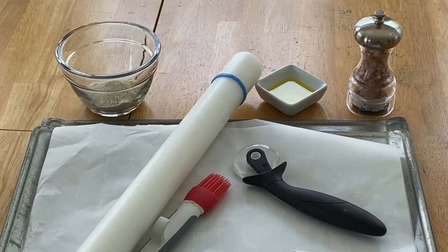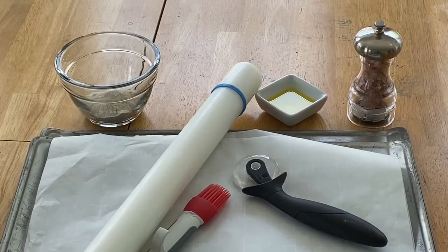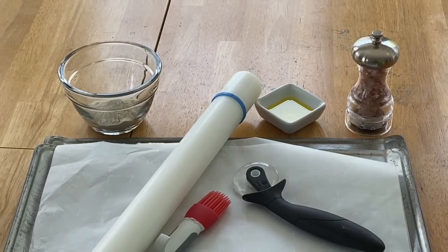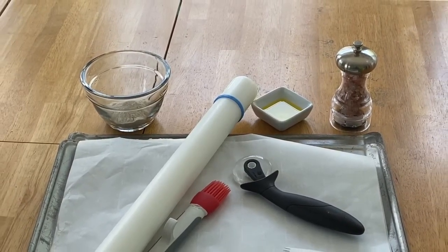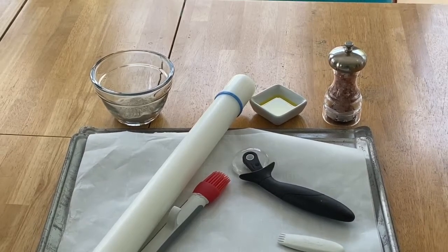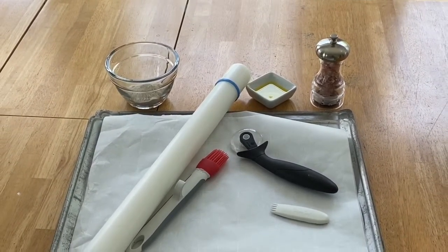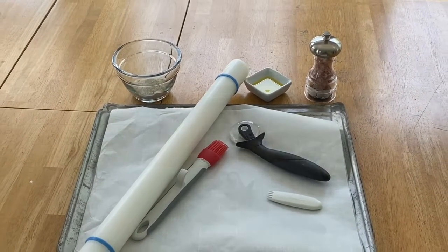roll my dough out on, a dough cutter, but you could easily use a pizza cutter, a brush to brush my oil on, but you can also use spray oil. I'm a really big fan of the spray olive oil. And I have something to prick the holes in my crackers, but you can just use a fork. And of course, you're going to need a rolling pin.